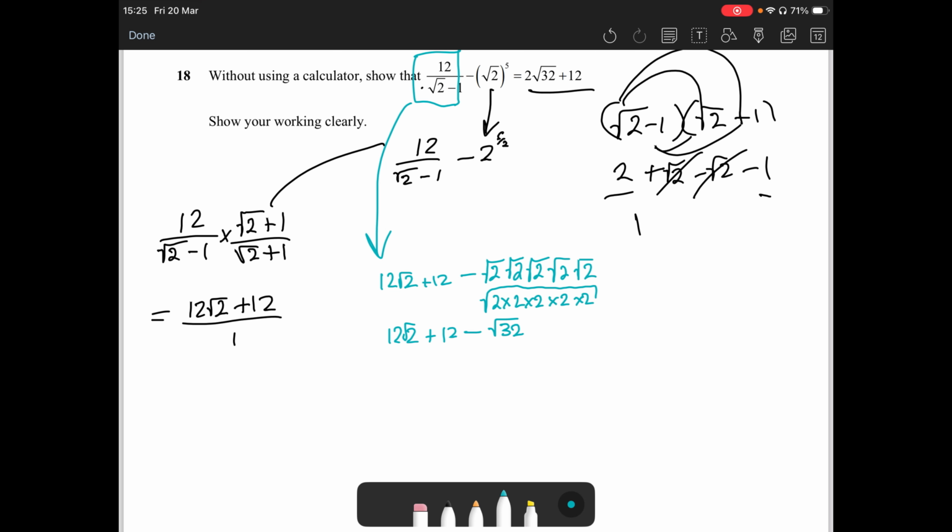I'm staring at this thinking, right, well, look, I've got my 12. That bit I'm happy about. I need to think about this now. So look, 12 is the same as, let's think about this, square root of 144, root 2. So we can rewrite that first bit as the square root of 288. But because this question involves root 32, let's break up the root 288, right?